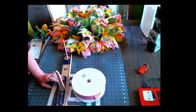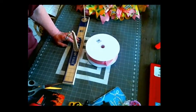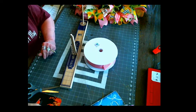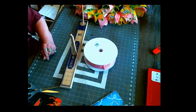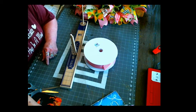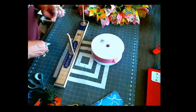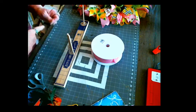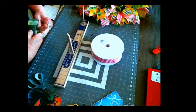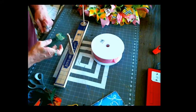What I like to do is start out with the wire. Of course, you don't have to do this. I just like to do it with the wire. Okay, I found it. I like to get a couple yards and then double it.